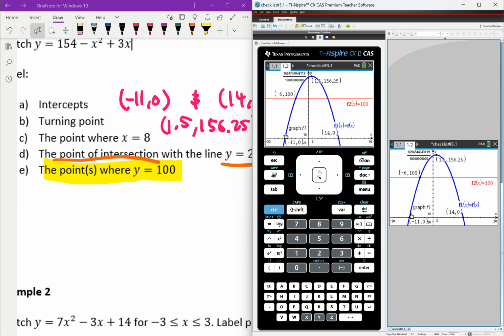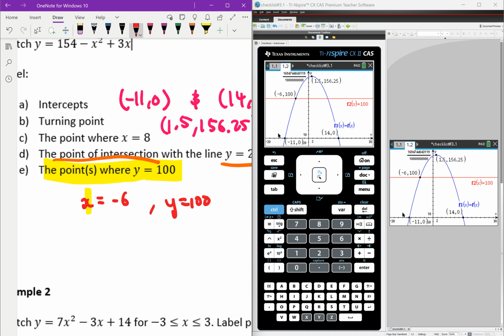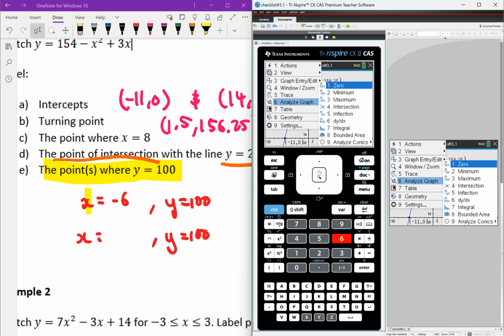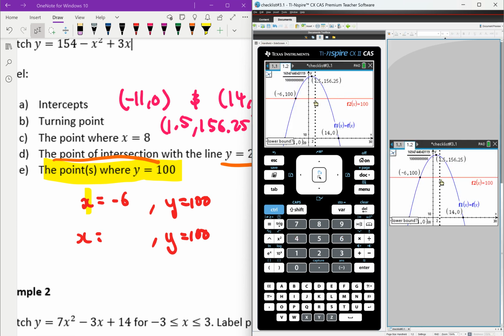So I already know when x is equal to negative 6, then I'll have y equals 100. What about the other point? When y equals 100, x could also be, and I can go to my menu, analyze, and then intersection again, lower bound, upper bound, and clearly it's at 9. So when x equals 9, I also have y equals 100 as well.